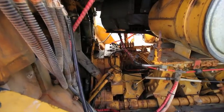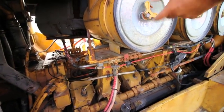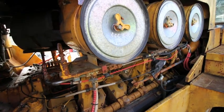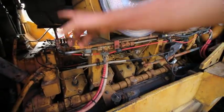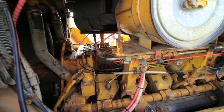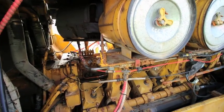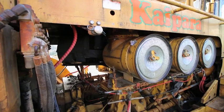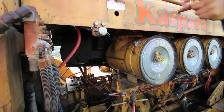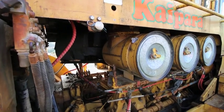Wow. And I see the air cleaners are easy enough to just undo. It's like a butterfly clip. So what he's checking in here, there's more oils. So 15 minutes to check everything before you even start. There's a switch. It's a fill point. It's a what? Like a filler. Oh, okay. So you take that cap off and I think that one might be part of a grease line.